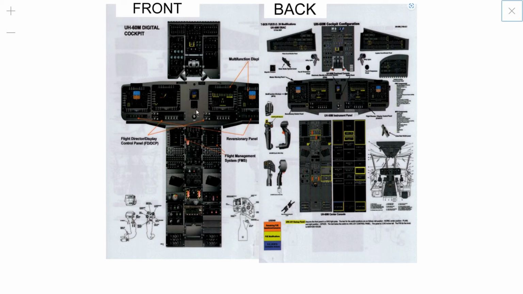there, just below that you have your autopilot control system. That's where you can control your autopilot. The Lima and Alpha models do not have any blue systems or anything. Those are new to the Mike model. With the autopilot systems, you can control radar altitude, barometric altitude, airspeed or IAS, auto hover. Let's see what else. Heading. It's just like an airplane. You can control all your autopilots from there.